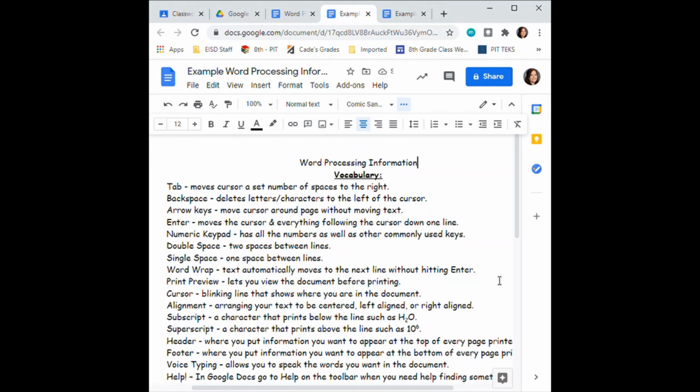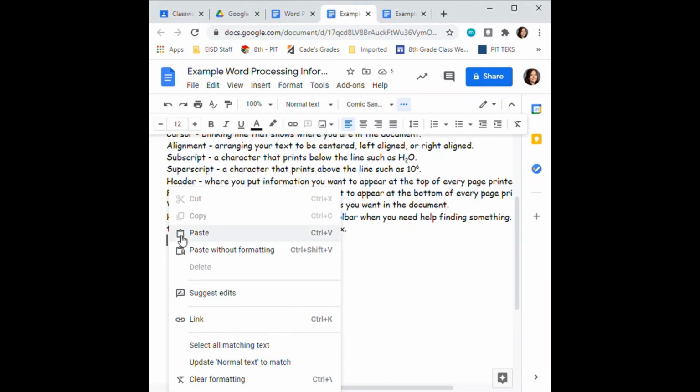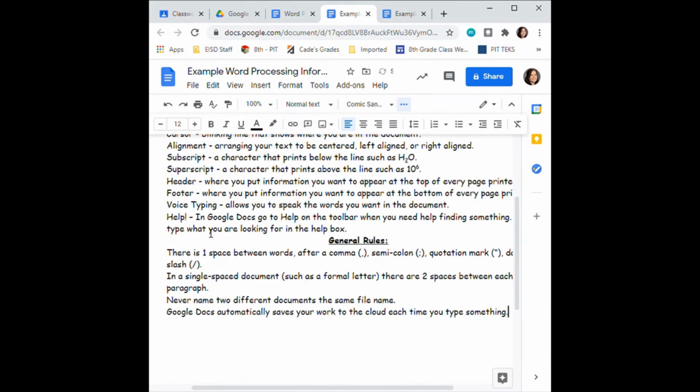Now on your Chromebooks, I believe you only have a backspace, so you're going to want to hit backspace to get rid of that. All right, now I'm going to scroll down, and the instructions told me to put it underneath the vocabulary section. So I'm going to have to get at the end of vocabulary and hit enter. Now that my cursor is there, I'm ready to right click and choose paste.